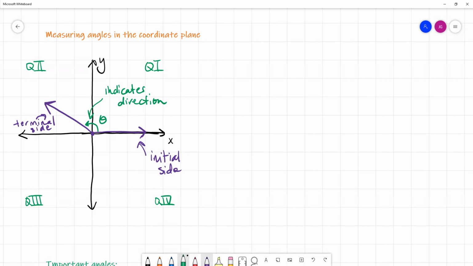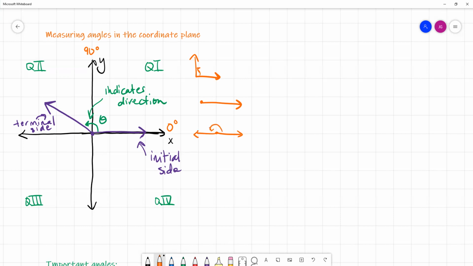And then another piece of information to know as we measure angles on the coordinate plane is that our axes mark some really nice angles for us. Imagine that there's a big circle on this coordinate plane. How many degrees are in our circle? 360. Okay, so if I start here, this is my 0 degree mark. I can have a 0 degree angle that just looks like this. Okay, that is a 0 degree angle. If I go from here to here, if I have something that looks like this on my coordinate plane, then that's going to be a 90 degree angle. Okay, if I do something that looks like this, sorry, I didn't indicate direction in this one.